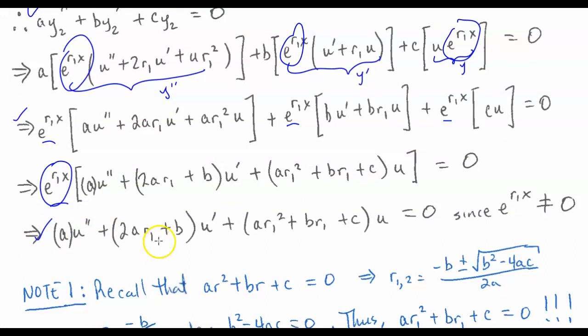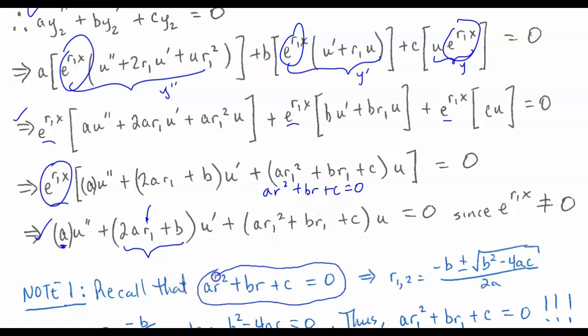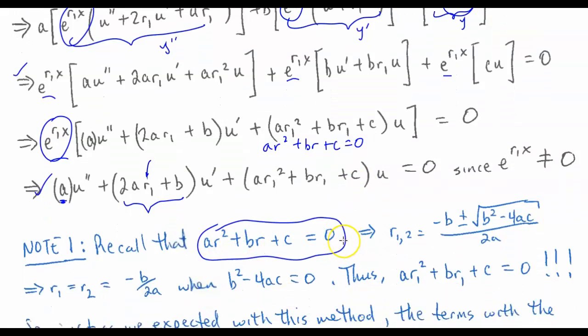And so notice here that we have our real number constant a here. We also have a real number constant that will be represented by 2a times the value of the quadratic equation solution that we got whenever we initially solved for the solution to that ar squared plus br plus c equals 0 back at the beginning. Okay, we have the same thing here. Now, when we look at this at first glance, it looks like we're kind of stuck.